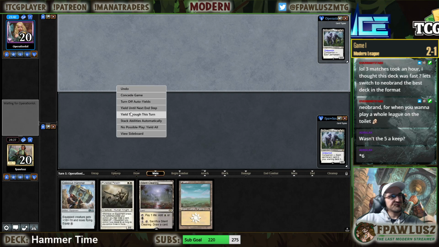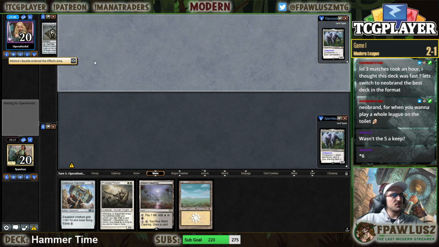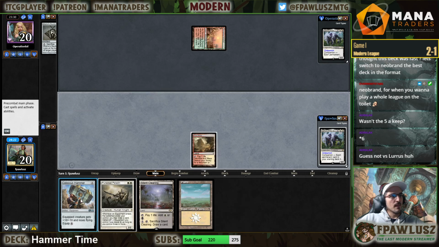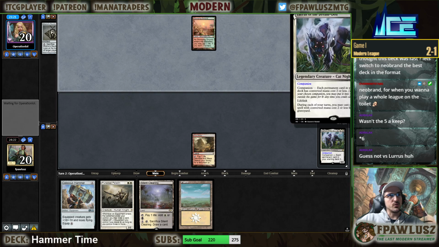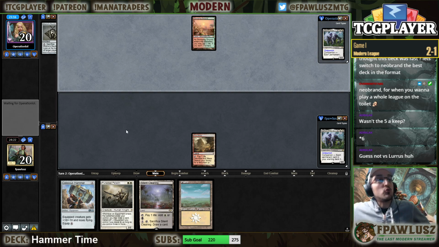Well, wasn't the 5 a keep? It didn't feel like a keep. I'm playing 16 lands. If I don't draw any of my 16 lands by turn number 2, basically, I lose. Doesn't seem like good odds to me. I'm not going to play the hammer just yet. I kind of want to first see what my opponent is up to, because they went turn 1 Stomping Ground tapped, so I have no idea what they're doing. Reveal Lurrus, turn 1 Stomping Ground tapped.